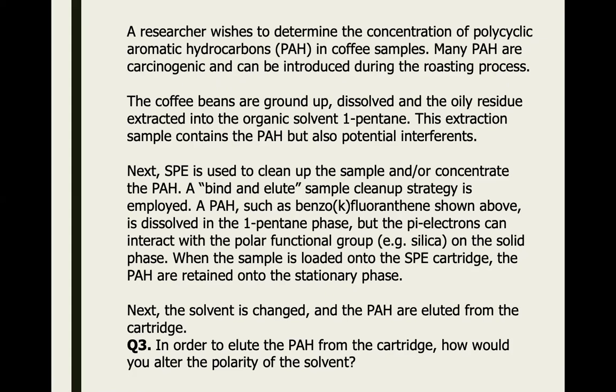So now in order for you to remove the interference, okay, we are using SPE. So this one, if you look at here, dissolved and oily residue extracted. Sort of you have two extraction processes. Okay, so a bind and elute sample is used. Okay, so a PAH such as this is common. You can see the PAH structure.